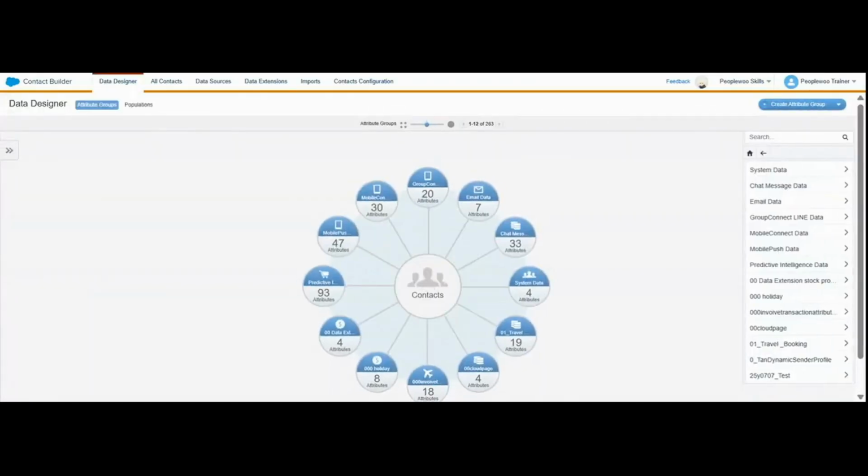Okay, wherein I will connect all three of those data extensions using a relationship, one-to-one, one-to-many, depending on the data extensions. And after creating that group, now I can use them in my journey to make a decision. Why? I mean, how? Because I have created an attribute group. Because of that group, now all three data extensions are accessible to me and I can use them to make a decision.